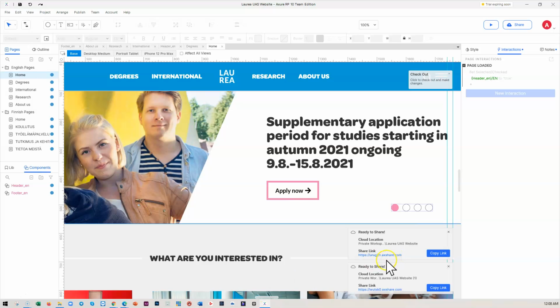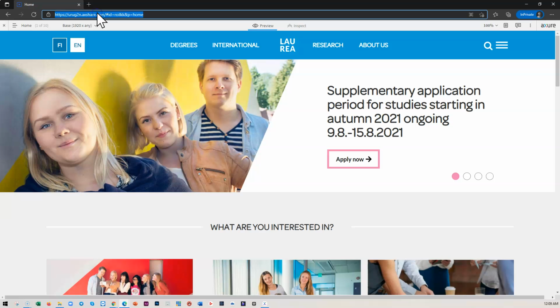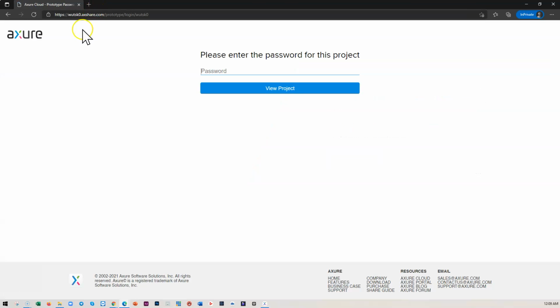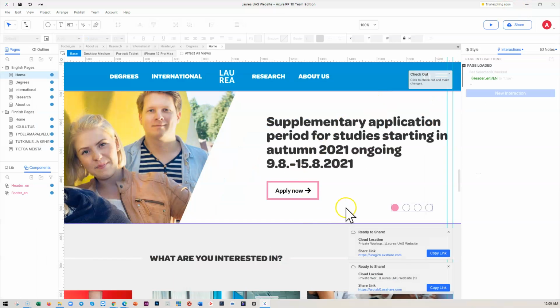So let me go back. I'm not sure if it was this one which was the latest, but let's try both. Let's push this one there. Yeah, so this was the latest one, and now I need to put the password to be able to access this one. That was hello 123, and now I'm in.